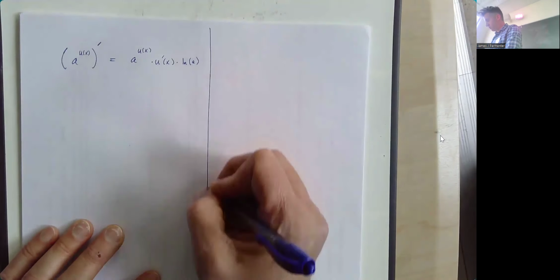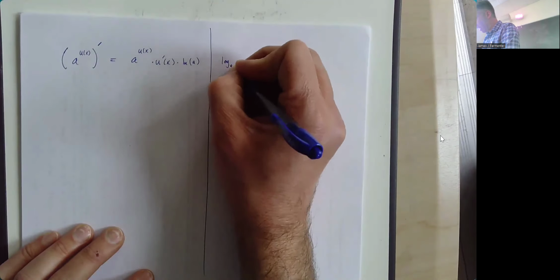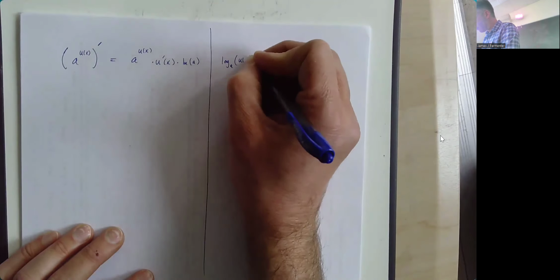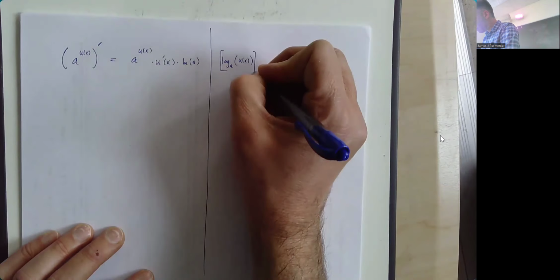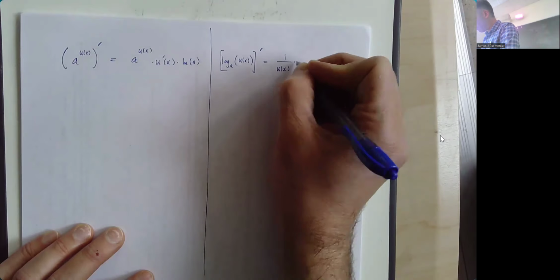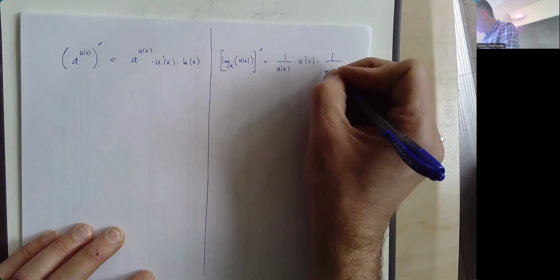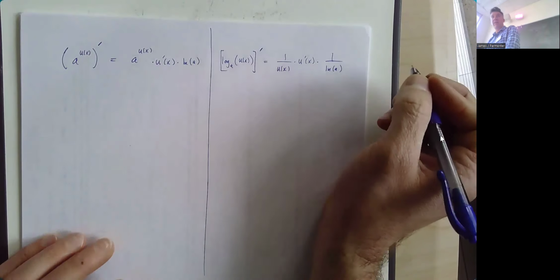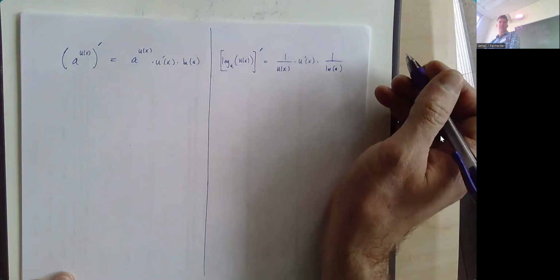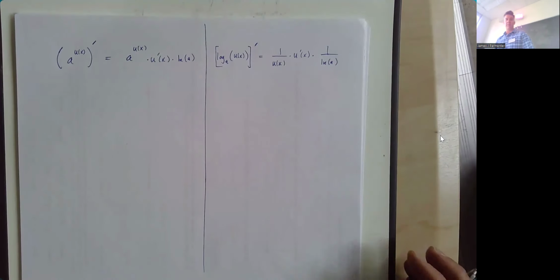And the logarithm version, the derivative of the log base a of some stuff is 1 over the stuff times the derivative of the stuff divided by the natural log of a. I know I'm saying divided by the natural log of a, and I'm writing 1 over the natural log of a. They mean the same thing. Times 1 over natural log of a is the same as divided by the natural log of a. This is the most general version of all the other formulas I'm about to write.